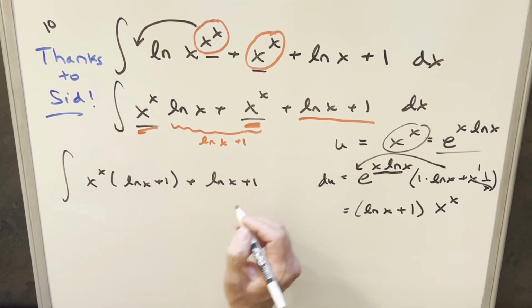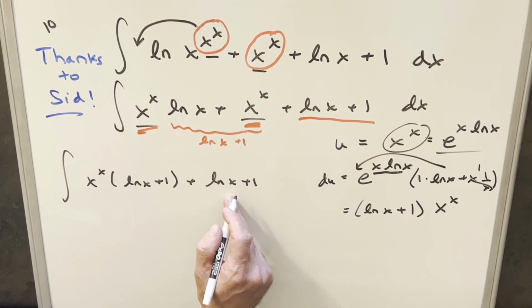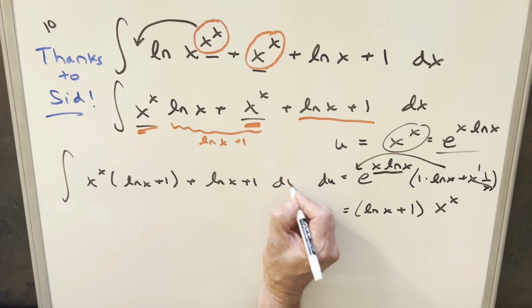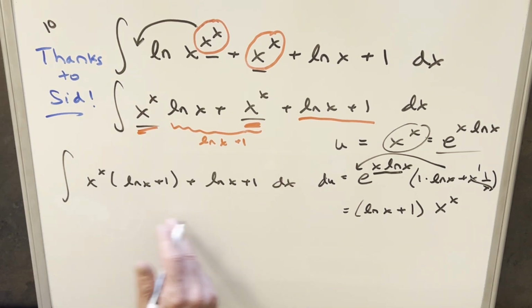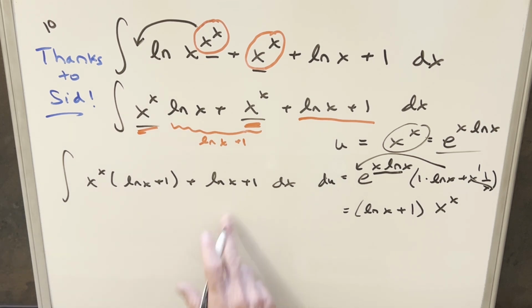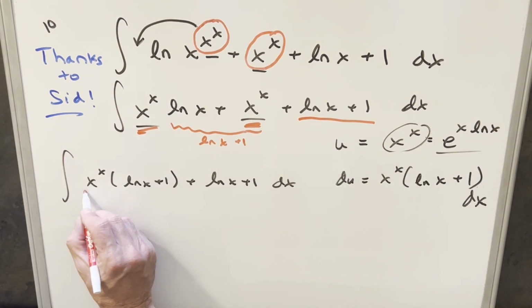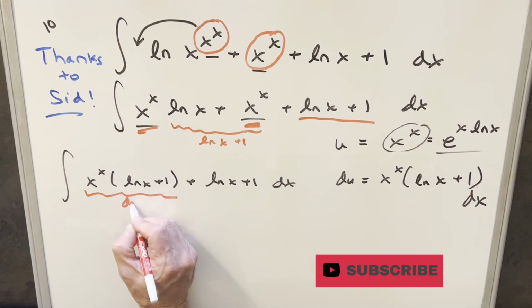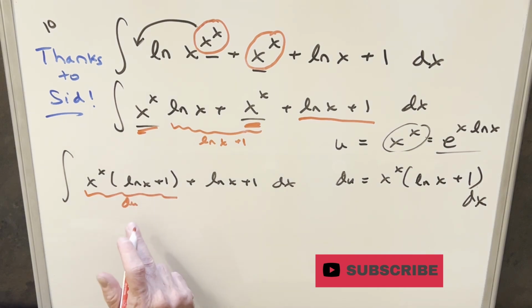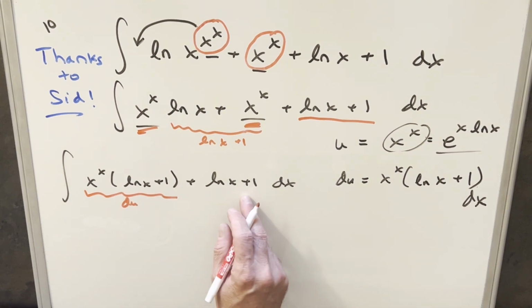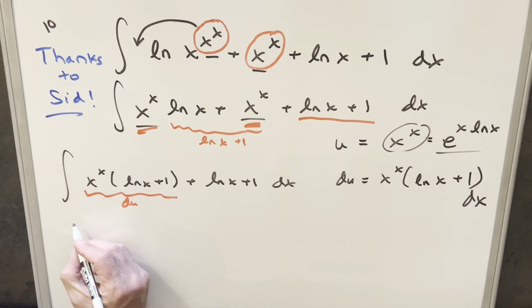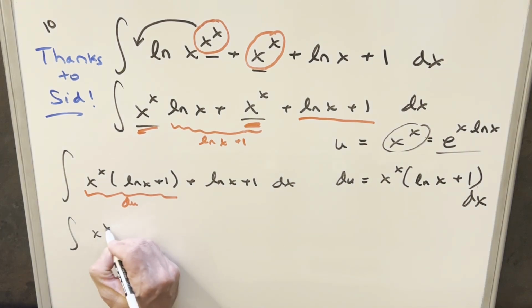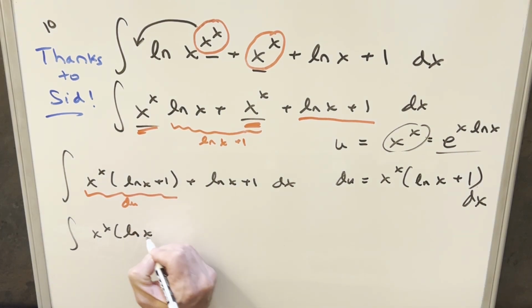The first time I did it, actually, I just separated these terms and integrated it because we know how to integrate natural log x. But that's kind of a cop-out, I think. Splitting it off is kind of a boring way when we have this other stuff going on, so I'm going to leave it. So now writing it like this, we actually have this piece right here is du. So if we break this into two integrals, this piece is going to be easy. This piece, like I said before, we know how to do it, but I want to use this. So what I'm going to do is split it into two integrals, but we'll manipulate this one in a second. So first we'll have this x to the x ln x plus 1.